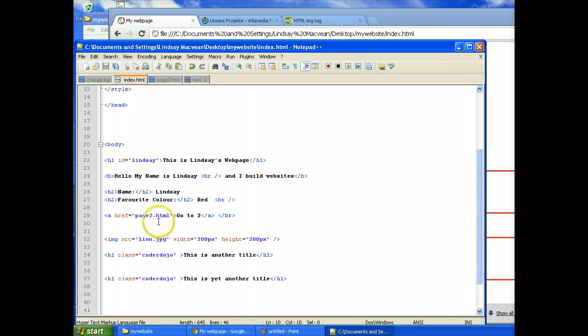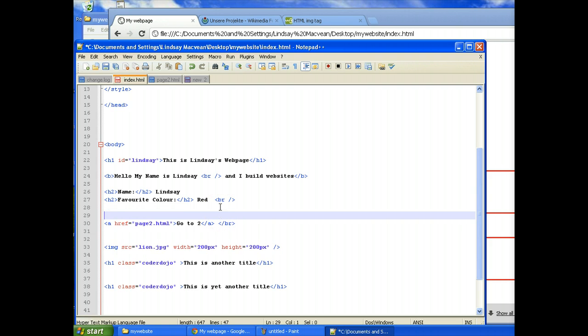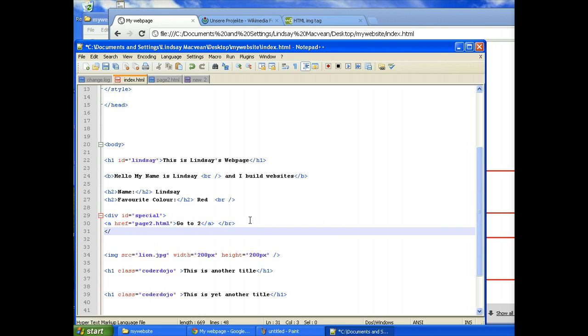Say we have 2 links, and the first link is in a div. A div is just kind of like a block, and that div has an ID of, you have to follow along just for a second, we'll make up a name, special div, and we'll close that div underneath.